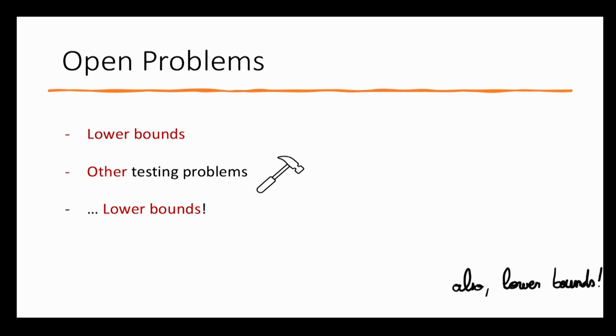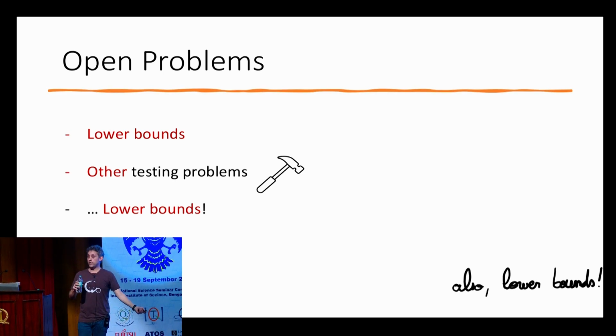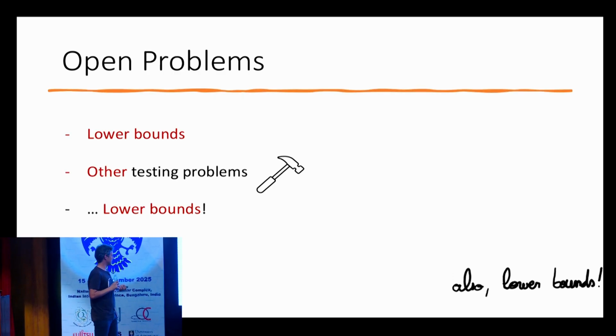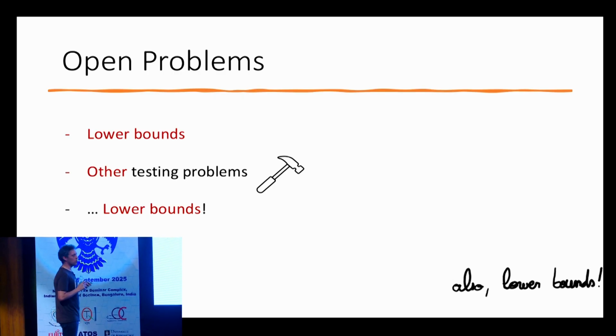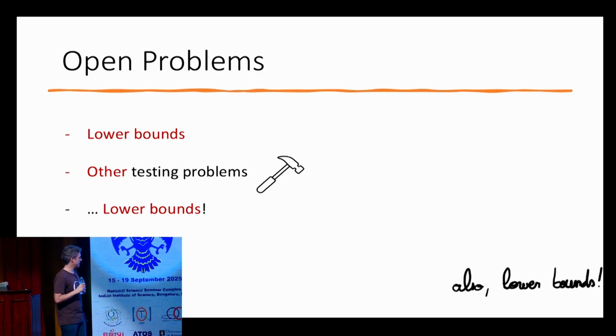To conclude, I've got 3 lines, but there's basically one big open problem I care the most about: proving matching lower bounds. We don't have them. We tried. It's hard. If you have some ideas about how to prove them, please come talk to me. I'd be really happy to see the final nail in the coffin of this. We have strong evidence, and we strongly believe it should be tight in all regimes.